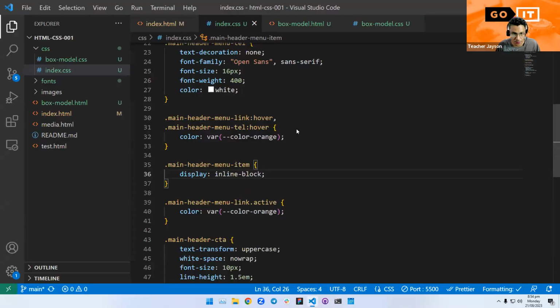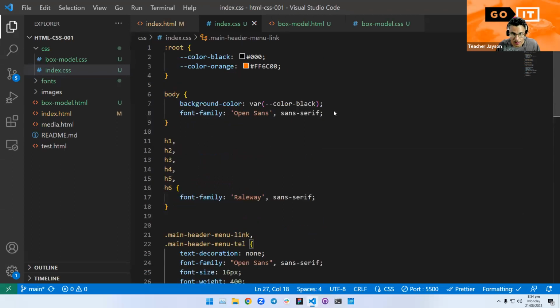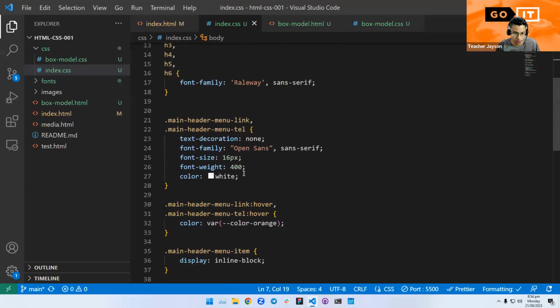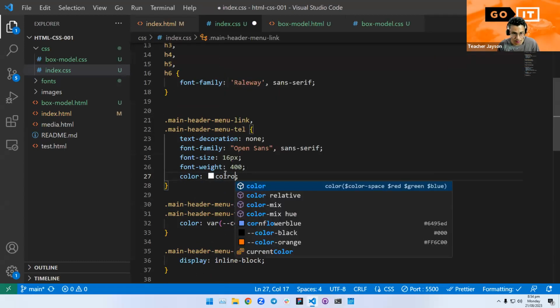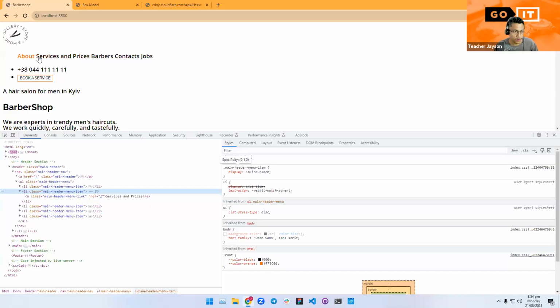And there is also one style that I want to show you. Let's just remove the black color from the background, and let's just use a black color for the navigation items. So there you go.